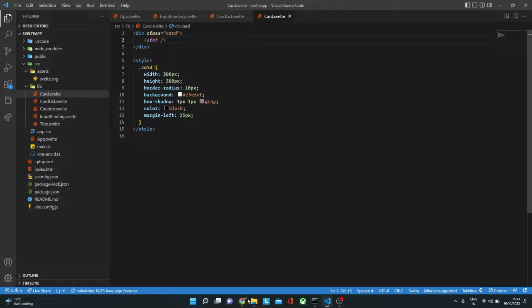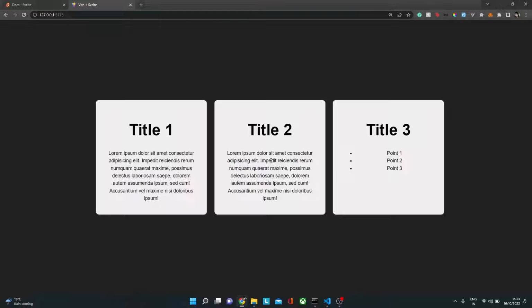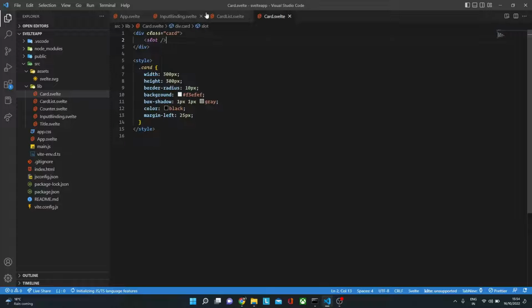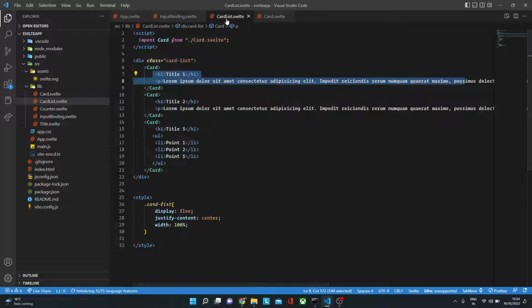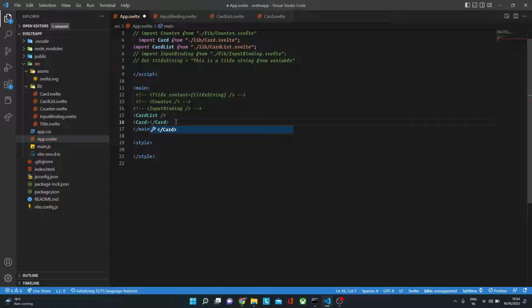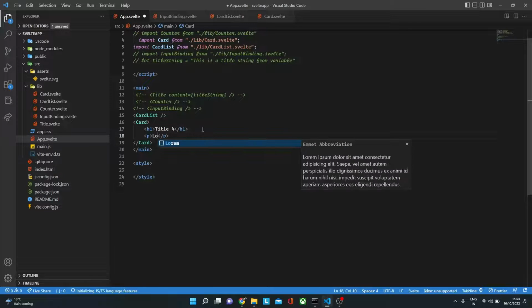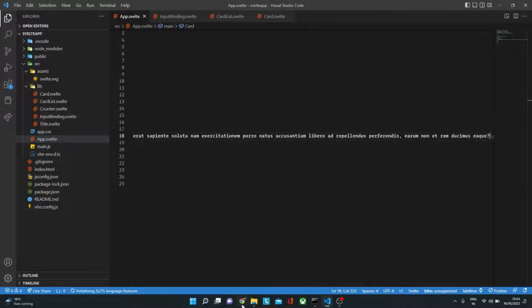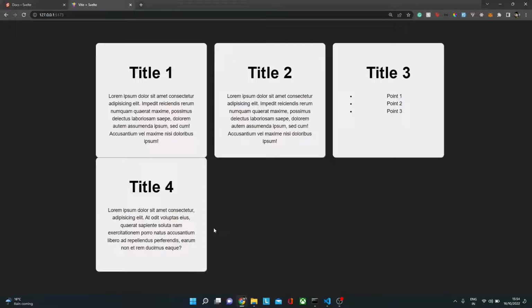If we just have something like this, and you go back over here, you will see all of our content is rendered. Now, whenever we want to use the card, currently we are using it in card list. Let's say next time we want to use it in our app.vue, because we have card list in this app.vue, but we want to use card over here as well. We can simply import that component and pass some HTML to it. In this case, let's say we are passing h1 title 4 and a paragraph, some lorem ipsum text. And if we see that again, there we go.